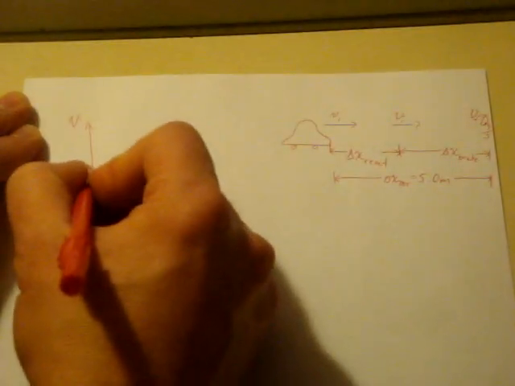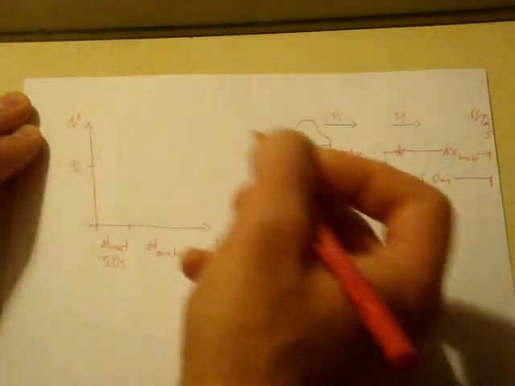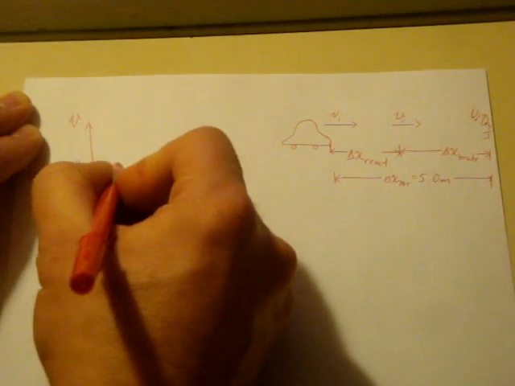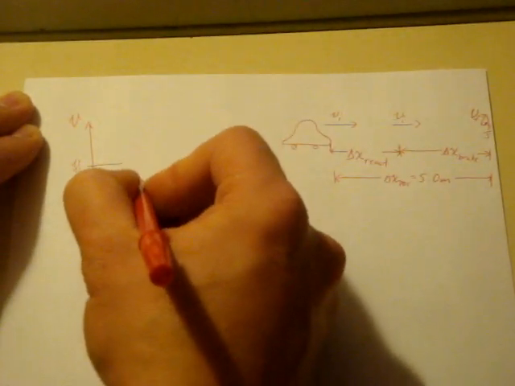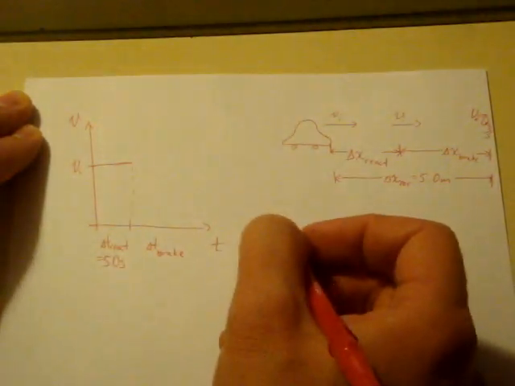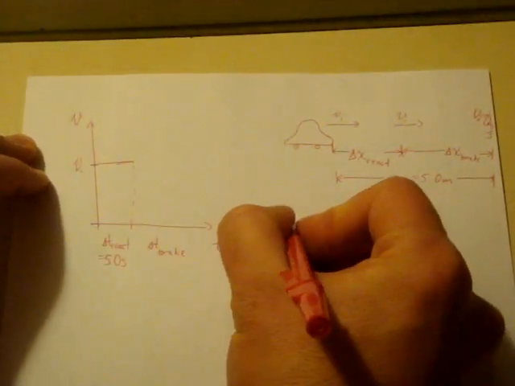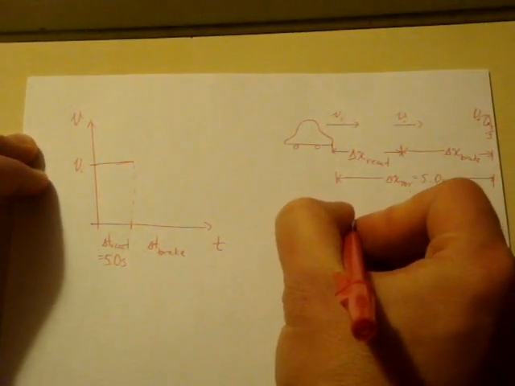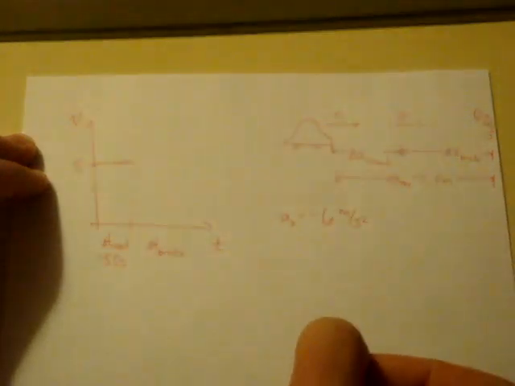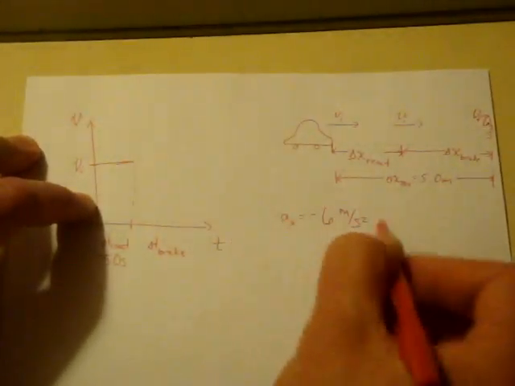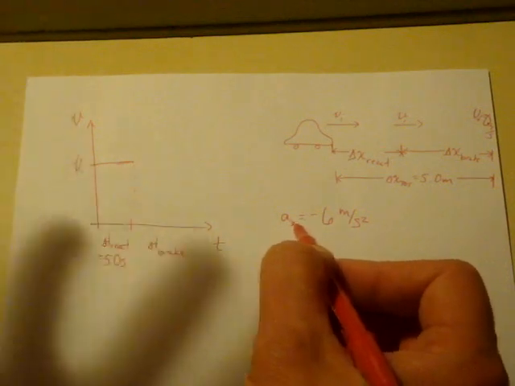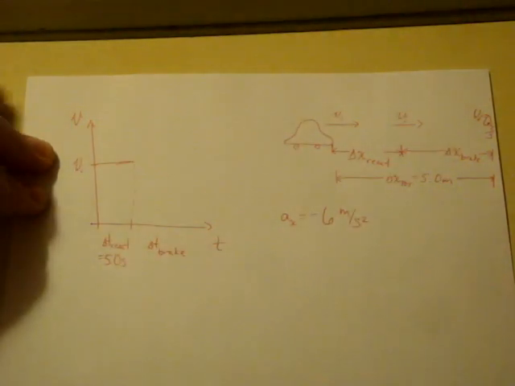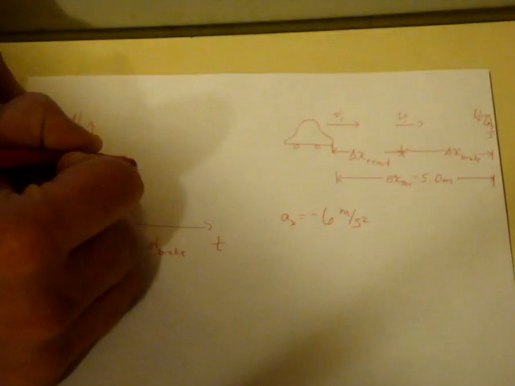We don't have any information about the braking time. But we do know that it starts off at some initial velocity, v initial, and it stays there. During the reaction time, the initial velocity stays the same. It doesn't change whatsoever. And then, once the brake is engaged, it begins to accelerate with a magnitude of 6 meters per second squared in the negative direction. All right? And because this is a constant acceleration, we know that the velocity will be decreasing linearly. So on our picture, we could draw that like this.